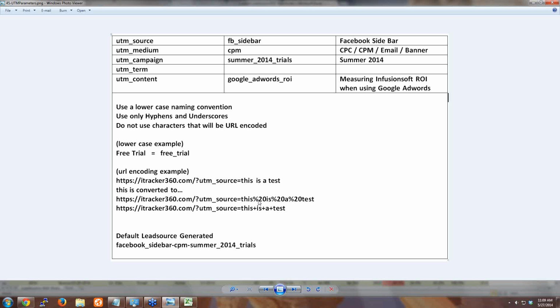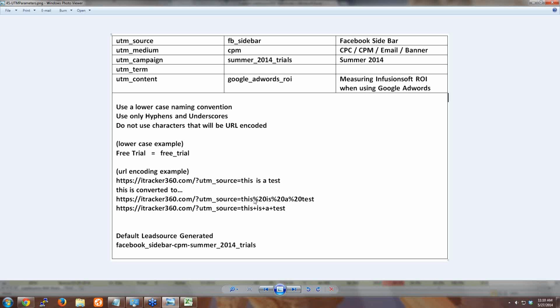Or it depends on the encoder. It might use a plus sign. So depending on what you're using to build a custom URL, those fields could be encoded differently. And then likewise, the decoding can work differently as well. It really depends on what language and what technology you're using to encode or decode URLs.